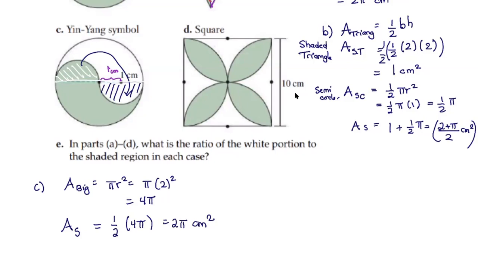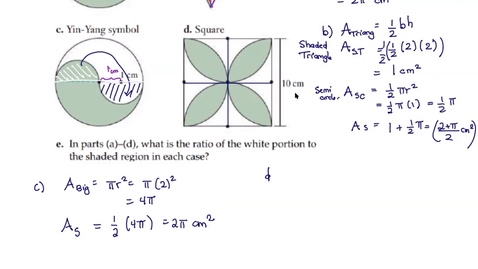The last one, D, is a bit tricky because it's hard to see it immediately. You get very distracted by the white spaces and the petals. It's always a good idea, since they drew the reference points, to use that. And so what I'm going to do is divide this up into quadrants and just pay attention to what's going on in each of the quadrants.